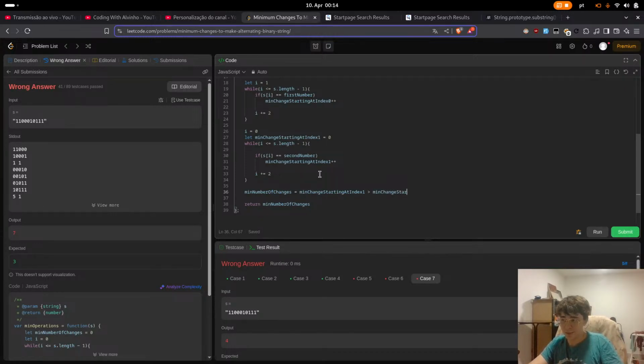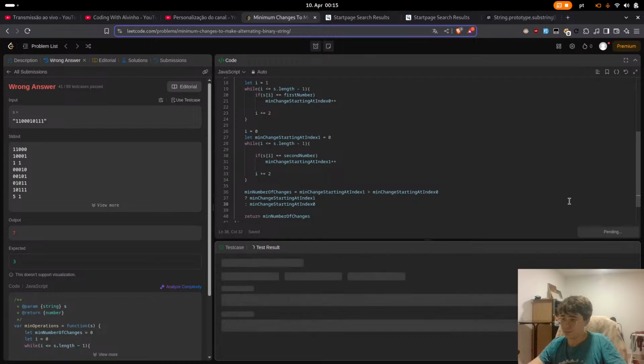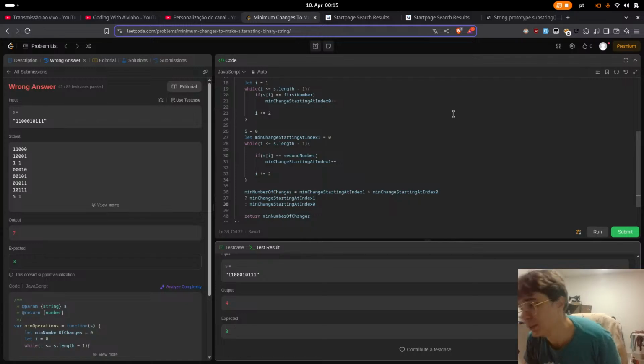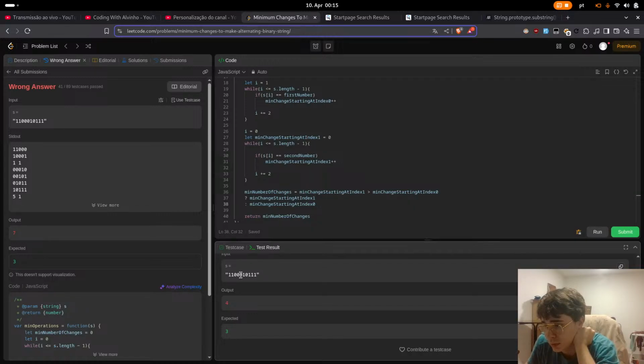So I just get the biggest, like the bigger one. Oh man, I feel like I've lost an arm just because I'm coding without Vim motions. Output 4 expected 3. One, 2, 3.